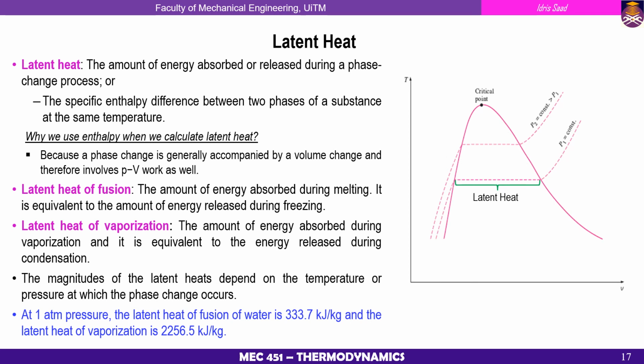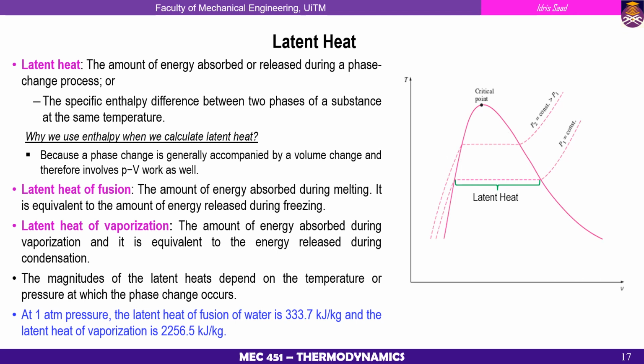As for the latent heat of vaporization, it is the amount of energy that is absorbed during vaporization, and it is also equivalent to the energy that is released during the condensation process. That means the latent heat of vaporization is the energy that is used to change the phase between liquid and vapor in both directions for the pure water.